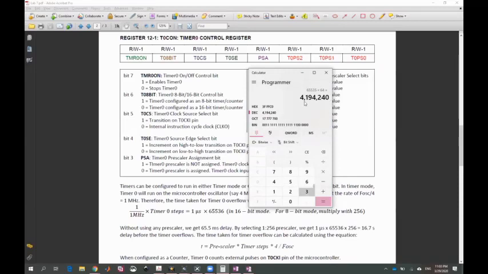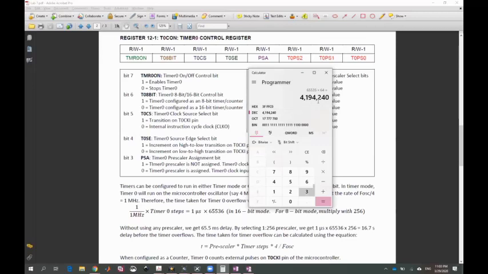Now this gives us a 4.194 second delay. If we choose a prescaler of 64 with a 4 megahertz oscillator frequency, then the timer can generate an interrupt at 4.194 seconds. So now this is greater than 3 seconds.